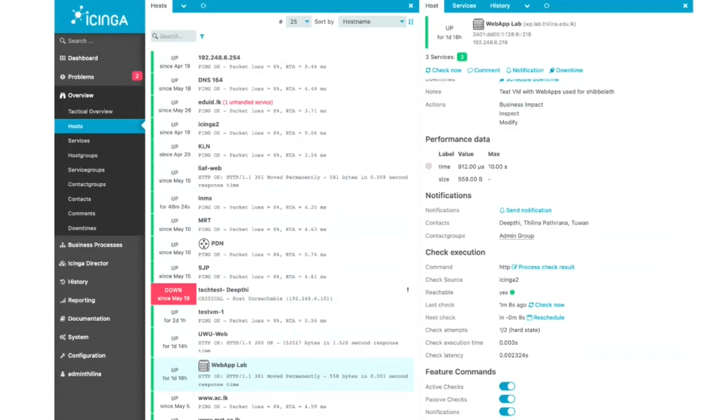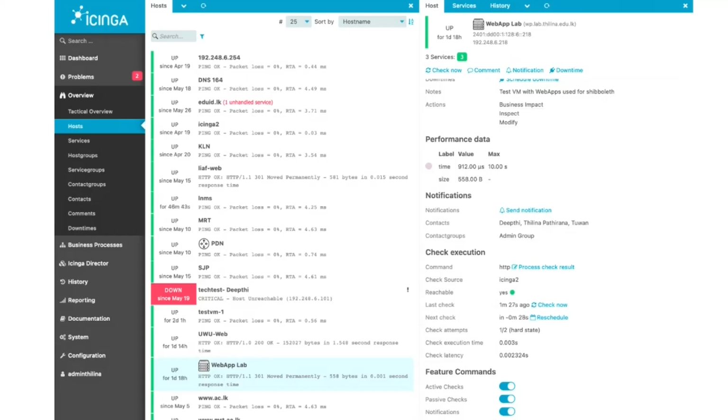So since I have enabled notification to admin group, you can see this name, and then there are the contacts. So every time this check creates an alert, it will send into those notification systems.